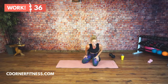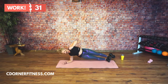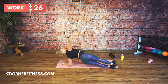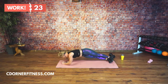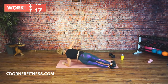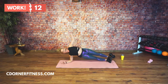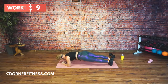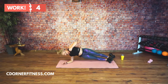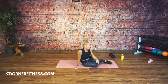Keep going. Hi, Linda. Come on, let's go. Nice and slow. Good. I love throwing the core work in here, guys. Come on. Good. Again, make sure you stack your hips and give that side plank just a little love before you go back to the center. Awesome. Three, two, and stop. All right, to your back.